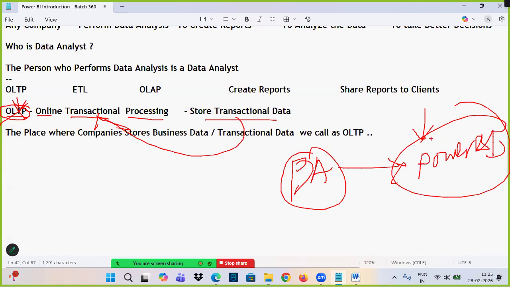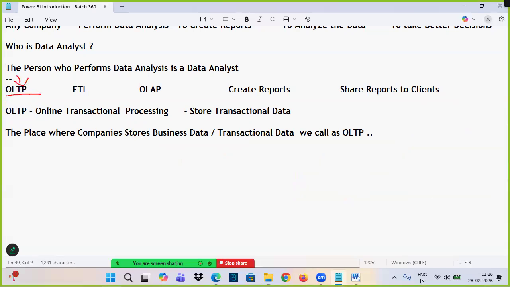It's just a name for identity purposes. Why do you have your name? Identity purposes. That name might have some meaning. Here they also say Power BI, meaning you can do business intelligence with power. Might be a certain meaning, that's it. It is just a name. Here also, OLTP is just a name. In the software field, everything will have a certain name.